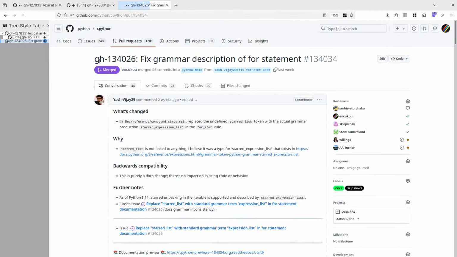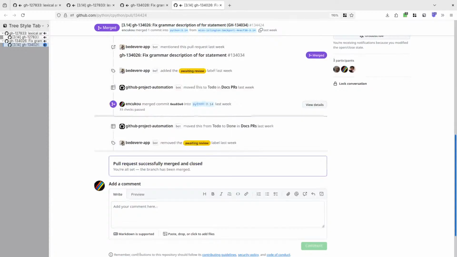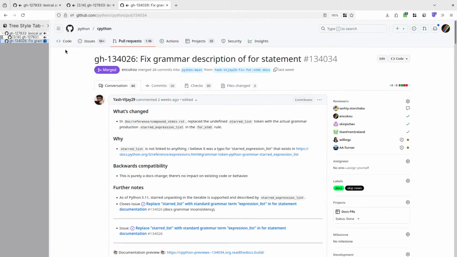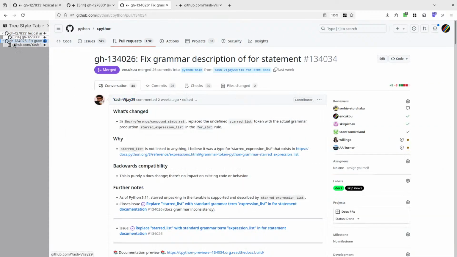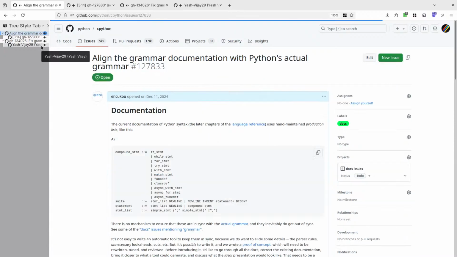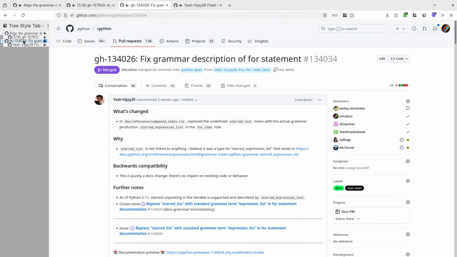Next up on the list is this thing, fix grammar description of for statement. I guess I marked it as an interesting thing for the stream, and then I got to it another day and did it off the stream. Oh well, so nothing to do here, but somebody came in and fixed the description of the for statement, which is great. Thank you, Yash, if you're seeing this. Of course, we'll get to the for statement later, much later. That must have been from the sprints, I imagine. Oh, probably, yeah.